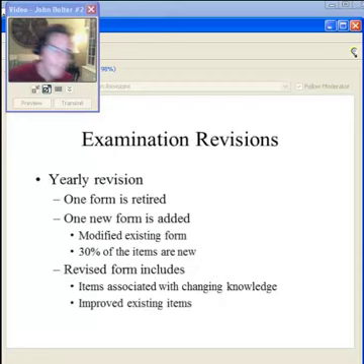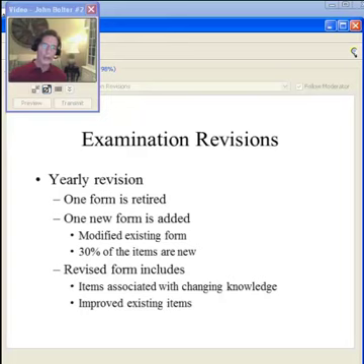It's revised every year. So every year you have 2 active forms, 1 being revised. Every year one falls off the cliff. I'm not sure they completely lived up to that, but as best I can tell, they have. So you have 2 active forms. That becomes important if you fail, and I'll tell you in just a few moments why. Well, the obvious is that they don't want you to take the same test, okay? But there are other reasons too.